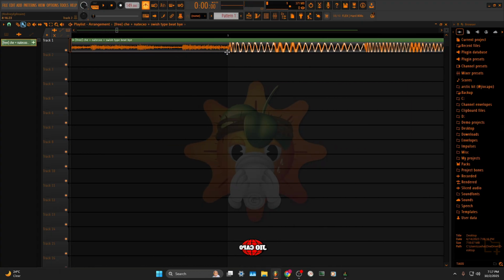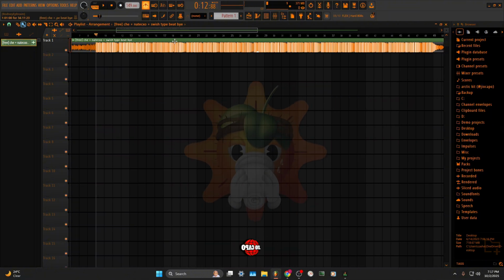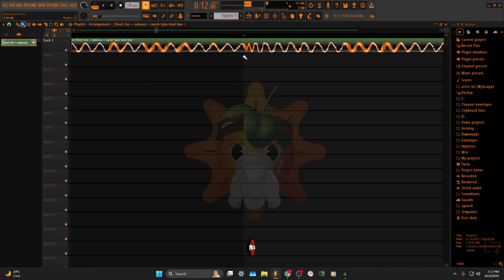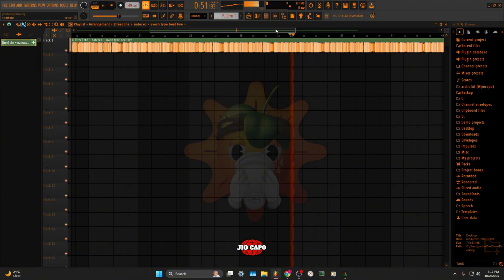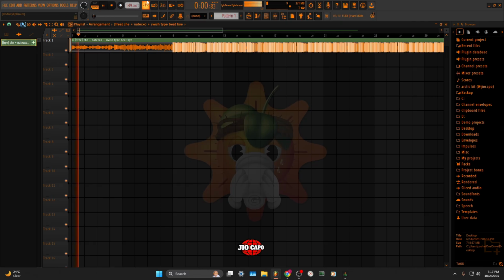And then if we zoom in, the way you check if your beat is lined up is if it's hitting on beat. Like, you'll be able to see if the 808s are lined up. Like, you hear that? You hear how it's hitting on beat? It's hitting on beat. So our beat is now quantized. That's what it means. When you line your beat up with the BPM, you now have your beat quantized, right?